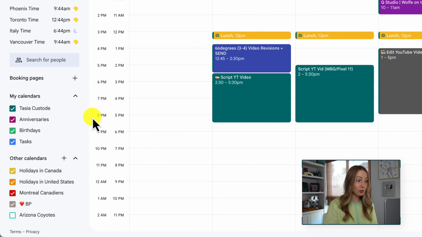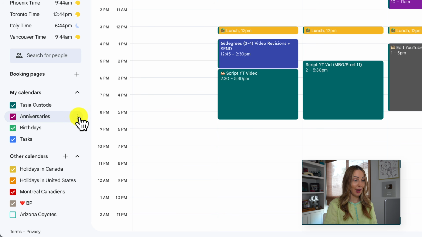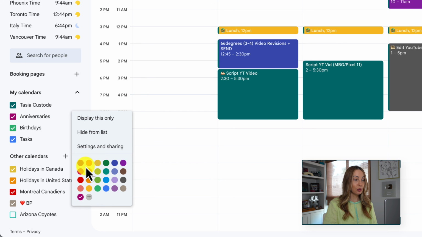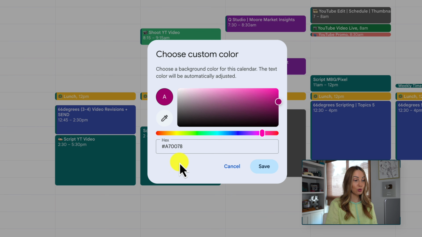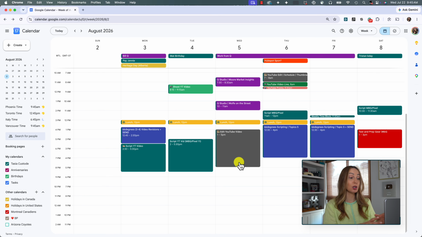Here's what I mean. Whether it's your main calendar or any calendar you have linked to your Gcal, you'd click the three-dot menu icon to the right of the calendar you'd like to change the color for. Then click the plus symbol under the default colors. Here you can scroll through the color slider, you can use the color picker, or you can add your custom hex code. This was really helpful to add your brand color for your specific brand calendar, as an example. Or maybe you're organizing calendars per client, you can put their exact brand color in here.